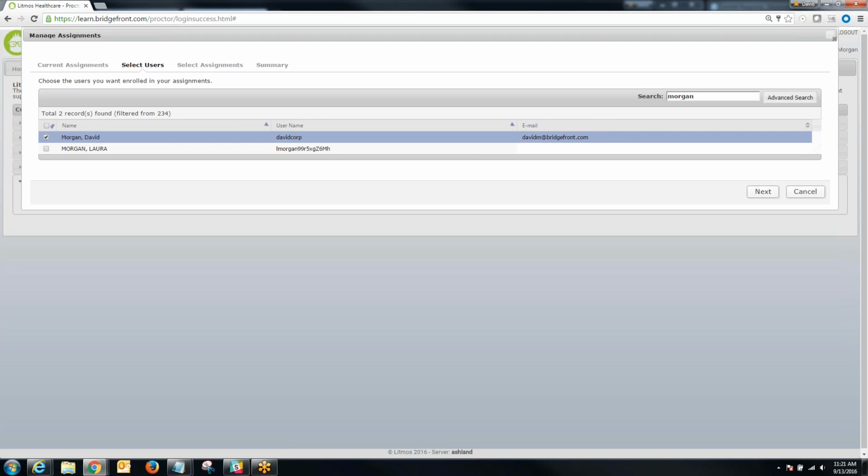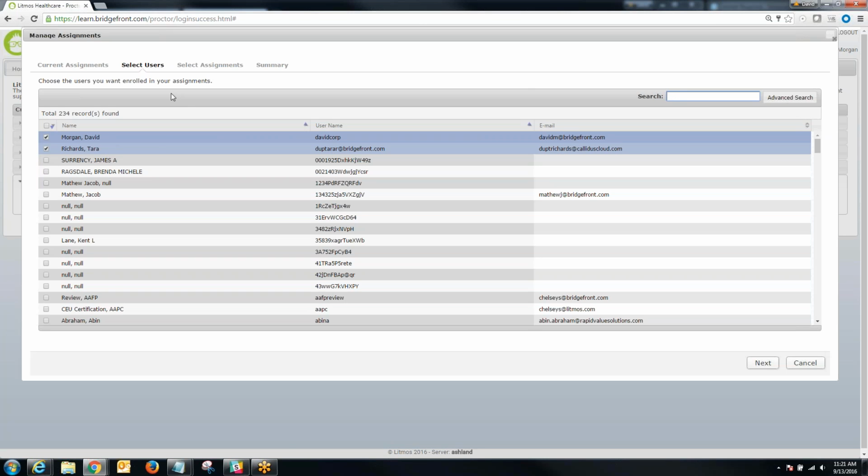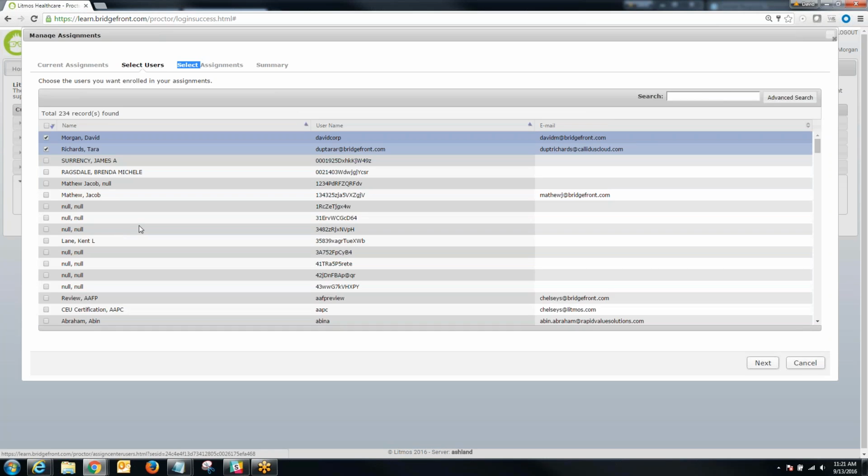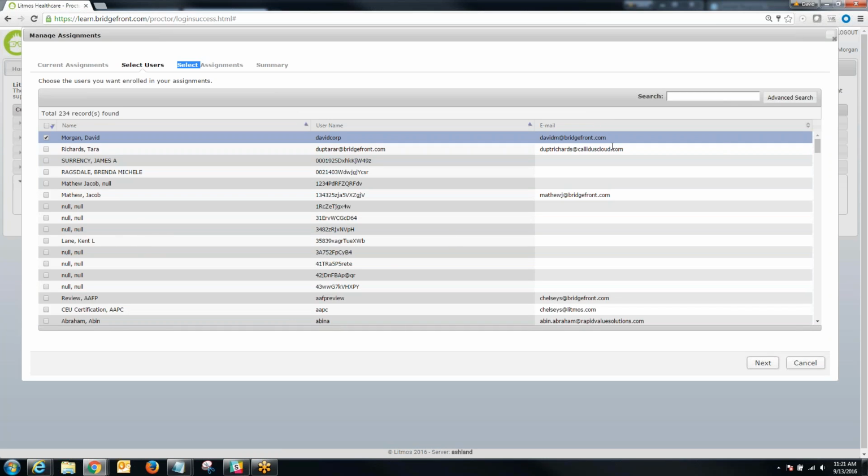So I'll go ahead and select myself. If you want to choose multiple people, that's fine. Let's say I have someone else in here. You'll see my name disappears. Does not matter. As long as it's check marked, the system will remember. So now I have both. In fact, I can even change to the tabs here, come back, and they're still selected. In this case, I don't want that one necessarily.